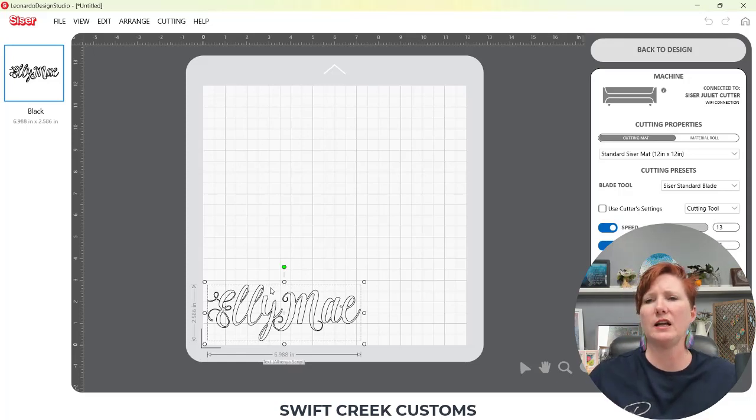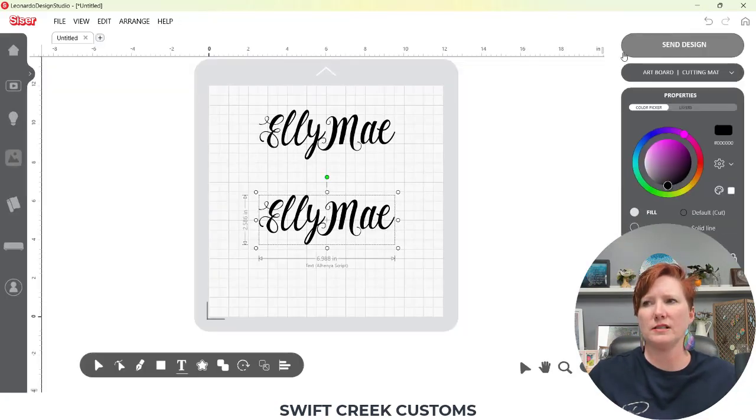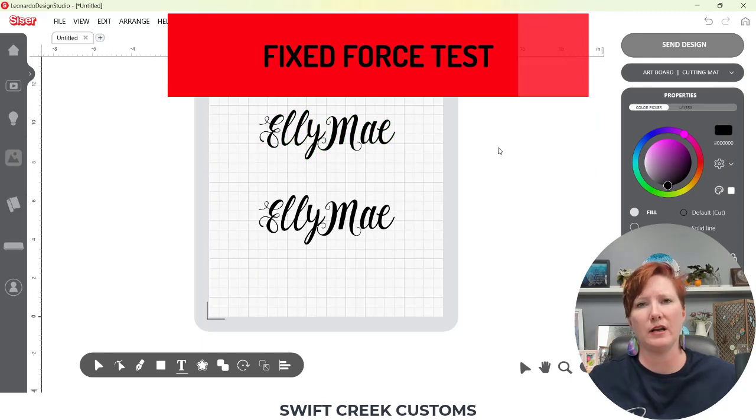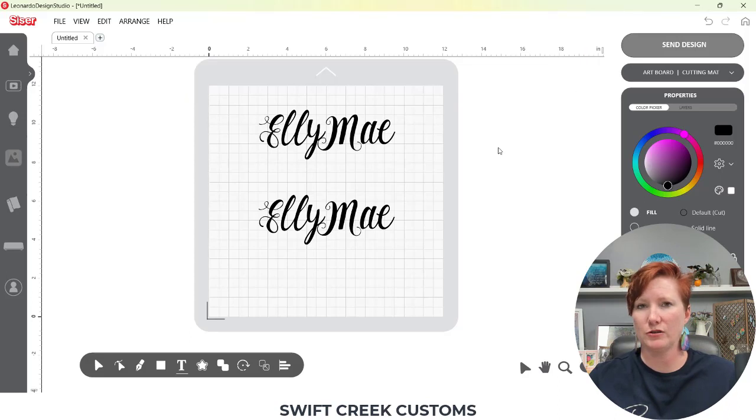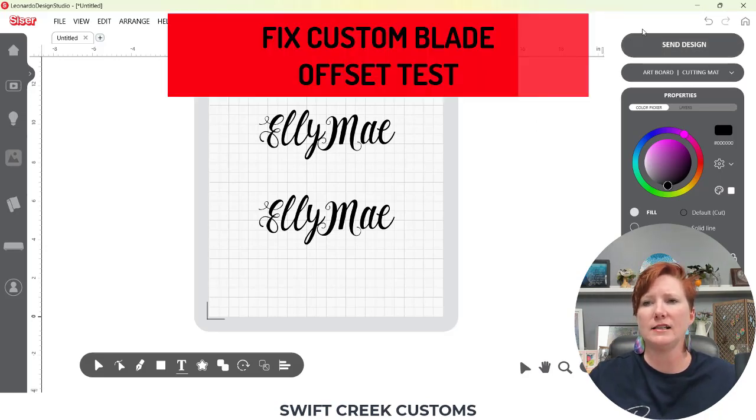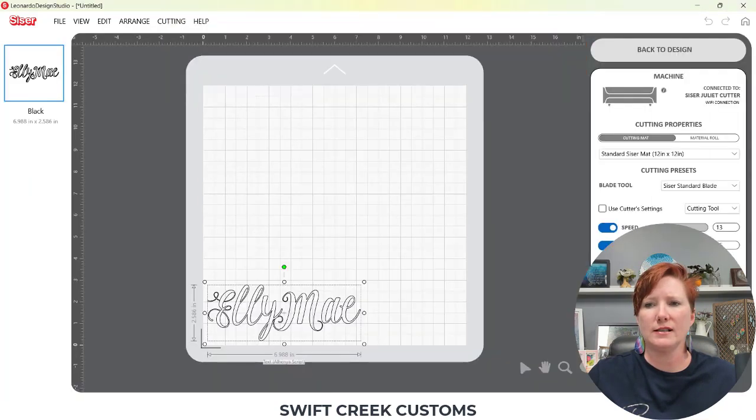So the next one is fixed force test for select tools. That'll be in a future video once I figure out how to show that to you, but I haven't encountered that one. It also fixed custom blade offset test. That is if you are using a, let's go over here to the Send tab.